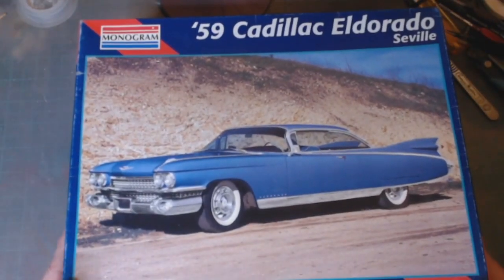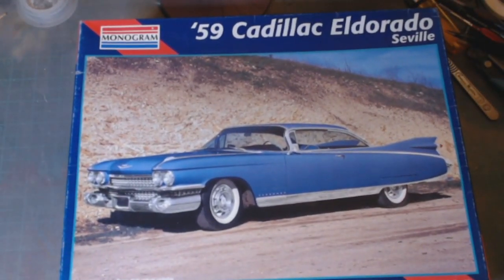This is for Rob at Time Machine Scale Model, his group build that he is starting on the 15th of November, so I think that's Wednesday, and it is for Fat Fenders, Fin and Chrome. And this is my entry. It's Monogram's '59 Cadillac Eldorado Seville in 1/25 scale.